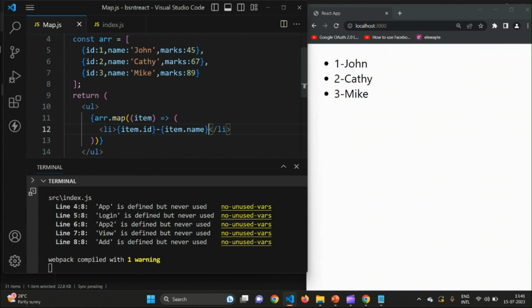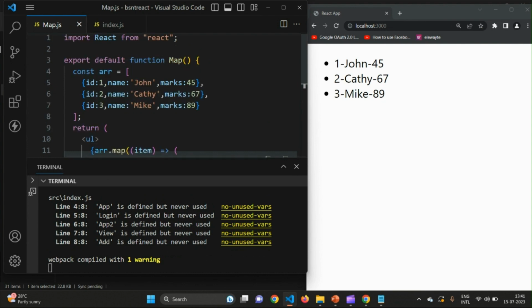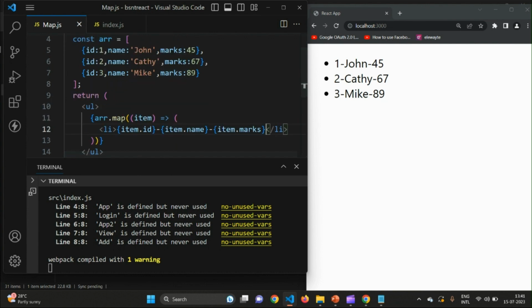ID, name and so on. So if I want marks, I can give marks. Okay, so this is how we can retrieve the elements of an array which contains objects and display them on the screen, right?